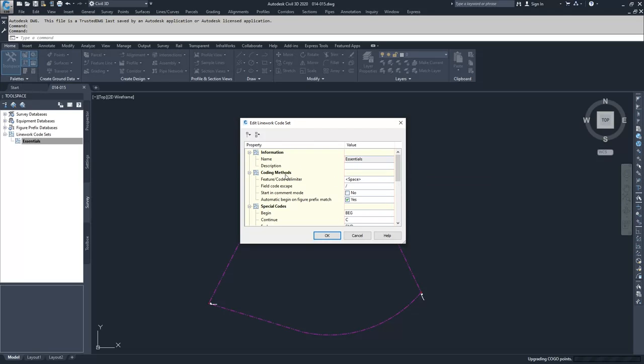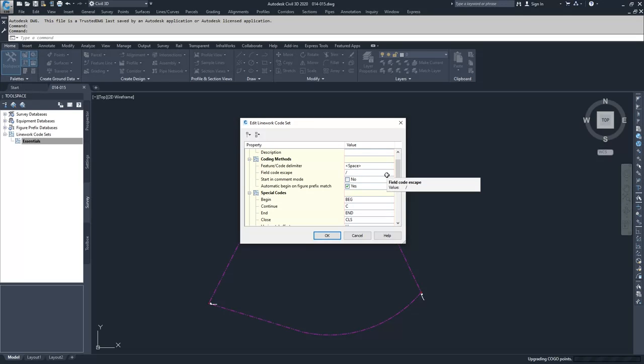So we're going to look down the list, starting with coding methods. What this is basically saying is that after your point identifier, how is Civil 3D going to tell when your field codes start? You'll have a point description of, say, GS for ground shot. And if there's a space, Civil 3D is going to see that space and say, this is the beginning of the field codes. The field code escape is kind of the opposite. It's saying, once I've started reading these field codes, when do I decide that I'm done reading that field code and switch over to comments? A slash would say, I'm going to stop reading those field codes. I'll continue to the end of the line, but I won't implement any more text inside of this field code.